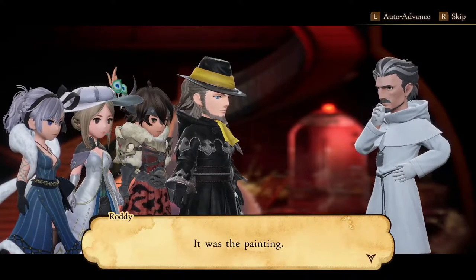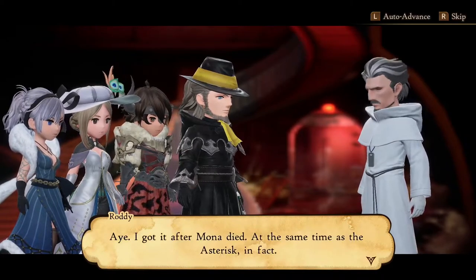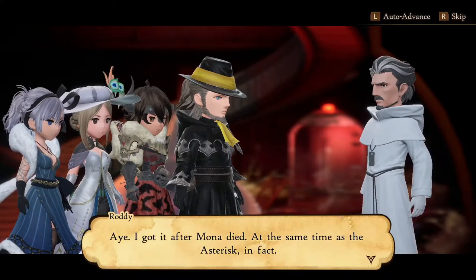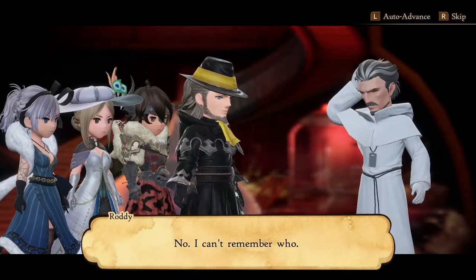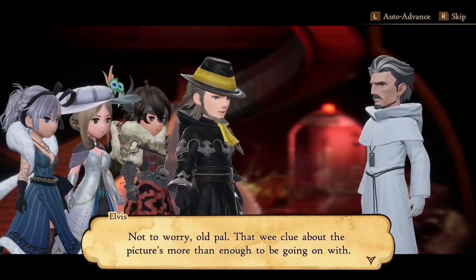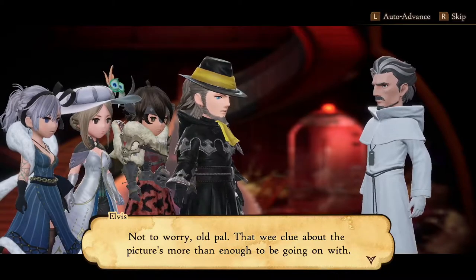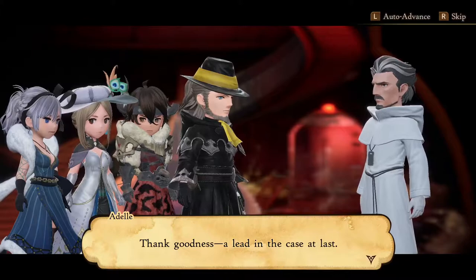It was the painting. The painting? The one in your room? Aye. I got it after Mona died. At the same time as the asterisk, in fact. Someone must have given it to me, but... No, I can't remember who. Hey, not to worry, old pal. That wee clue about the picture's more than enough to begin on with. Oh, thank goodness. A lead in the case at last.